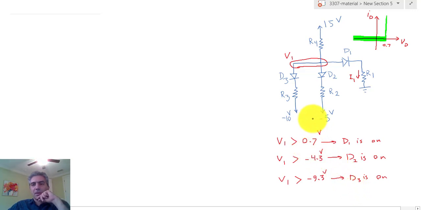Now, this also tells you that in no situation all three diodes are going to be off. That's obviously impossible, because if that's the case, then the voltage V1 has to become 15 volts because there's no current passing through this resistor if all three of the diodes are off. But that immediately means that all three diodes actually are going to turn on, because then 15 is greater than 0.7 and therefore all three turn on. So the assumption all three diodes off is not going to stand ever.